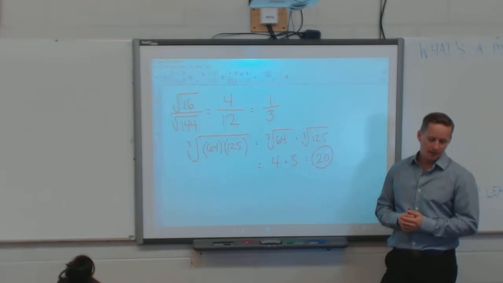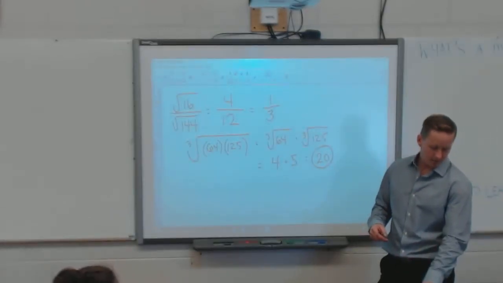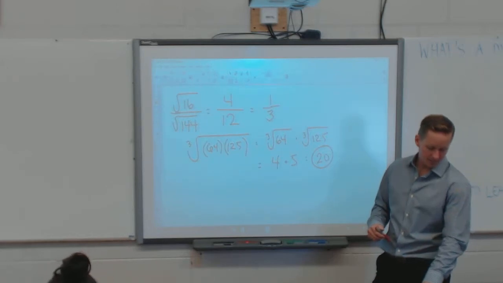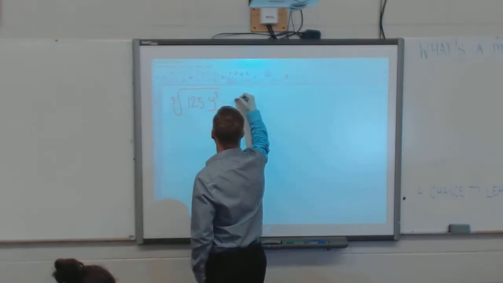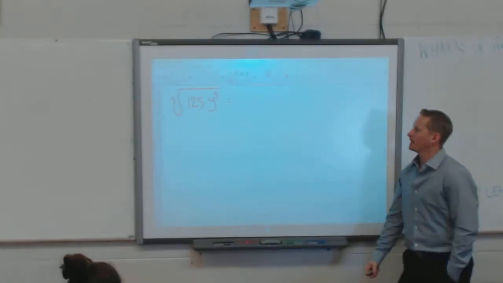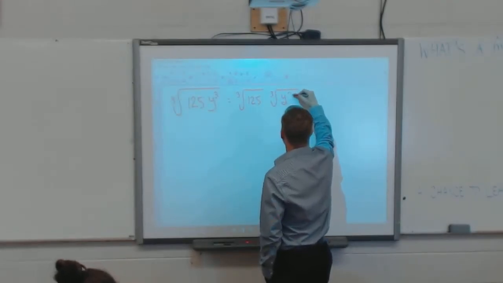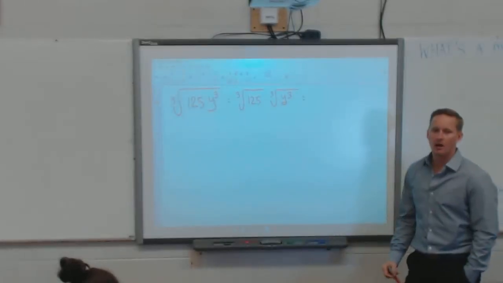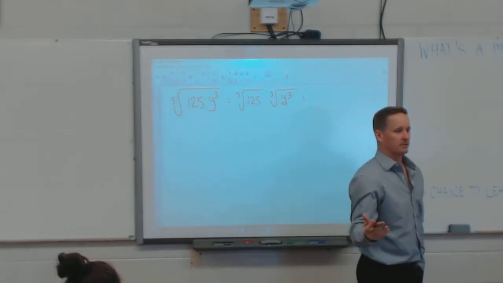All right? Anybody else have any questions off that page? Can we do the ones we compared? Those are the ones I don't understand. All right, fair enough. So let's start with each. I have the cube root of 125y cubed, right? Okay, so let's break it down into its parts. I'm going to do this logically, and then I'm going to show you how to do it using different methods of math.